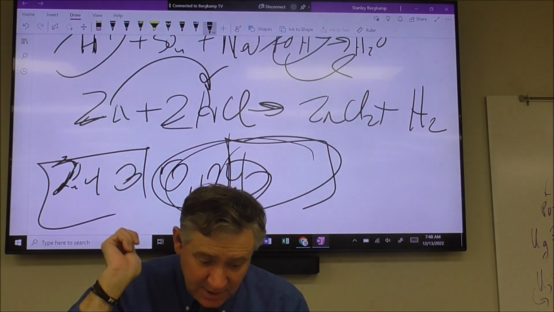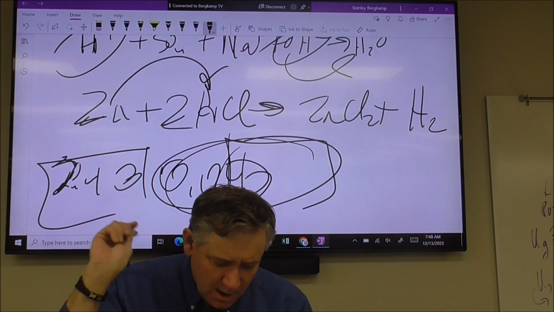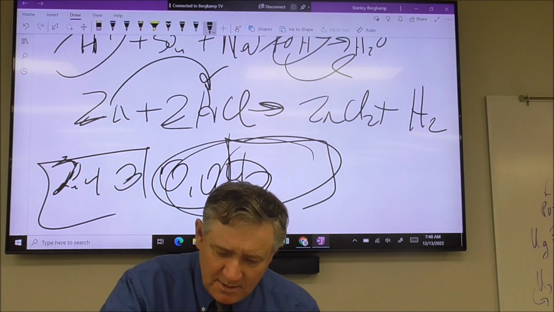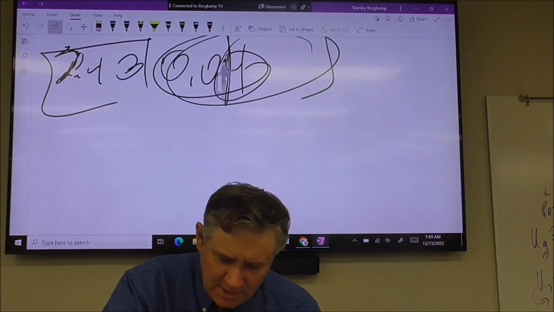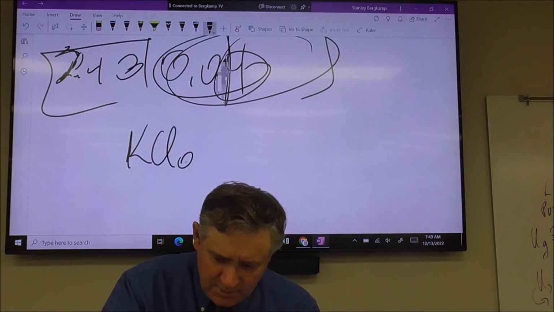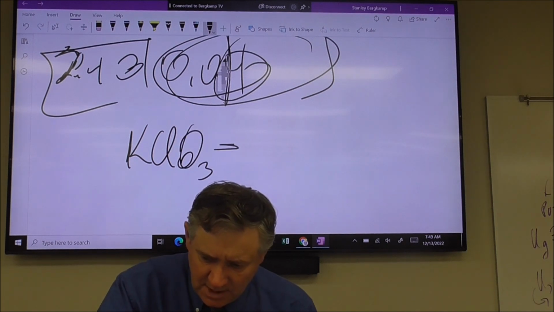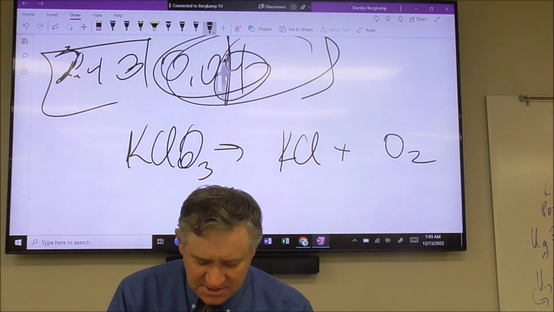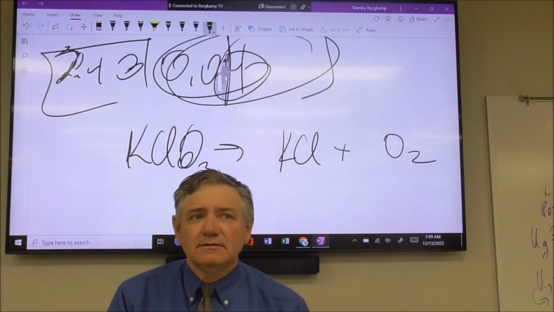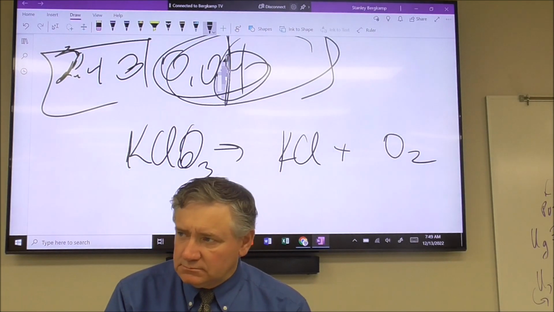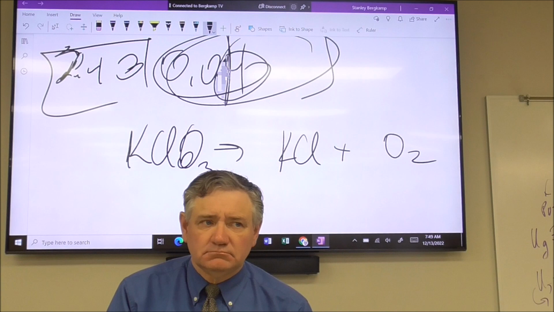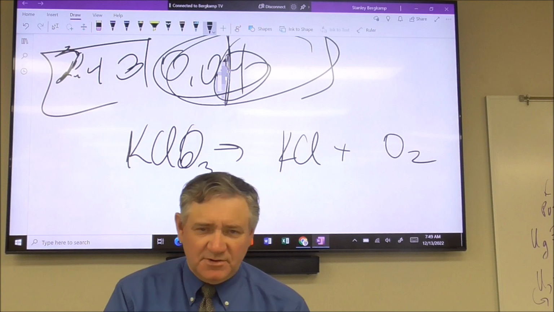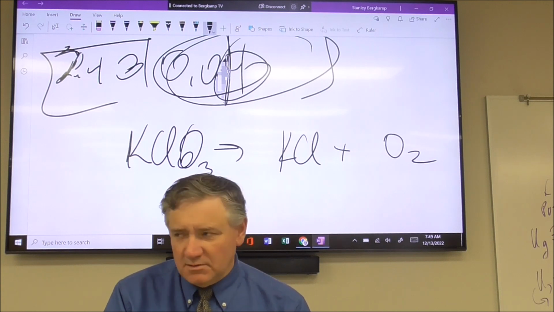On your potassium chlorate one, on number 7, make sure that you have balanced that right. So you have a chlorate, KClO3, decomposes into potassium chloride plus oxygen. How could you have verified that that decomposition reaction produced oxygen gas? What could you have done? Parker. The match thing. Yeah, what would have happened if you put a burning splint into an oxygen environment? Glows brighter. Glows brighter, okay?